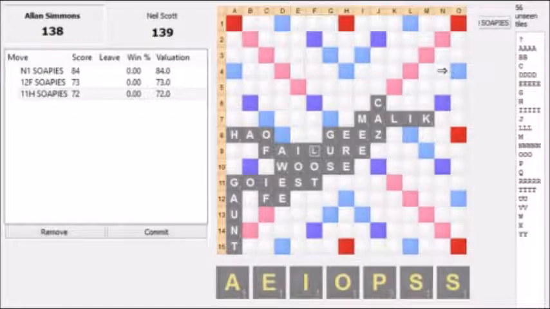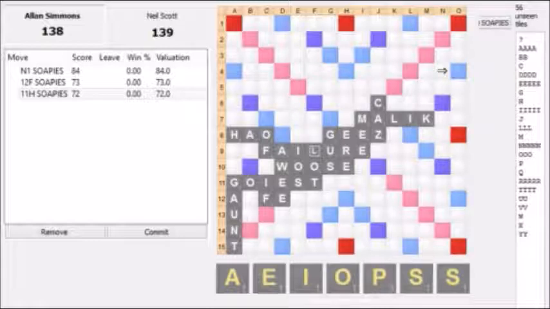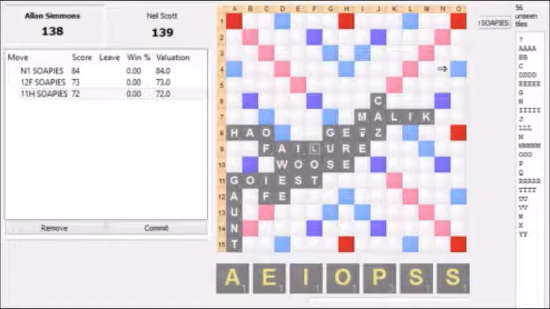I decided that I wasn't sure of it and I wouldn't play it before it was my turn. So even though he put Malik there for perhaps an even better score, I'd already decided I'm not 100% sure of it, which is why I played soap, and I think I played soap quite quickly, given that I just couldn't be sure of soapies.